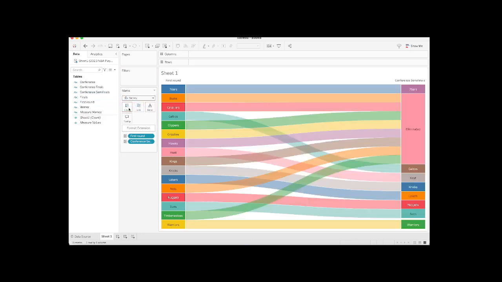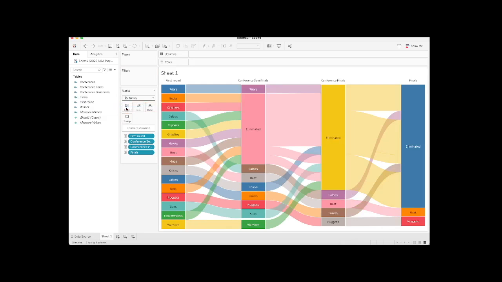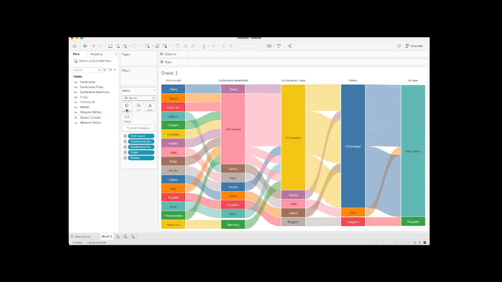Here it's showing each team and if they played in the conference semifinals or if they had been eliminated. Next I would want conference finals as the next level, and then I probably want finals, and after that I'll put winner. So now I have all my levels.